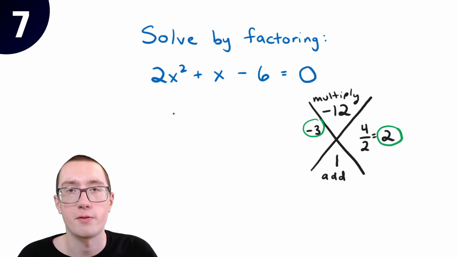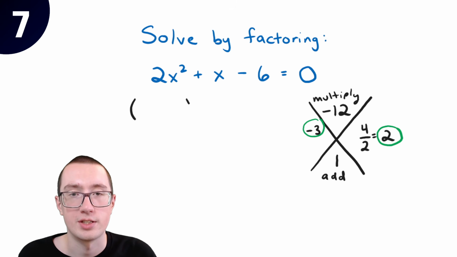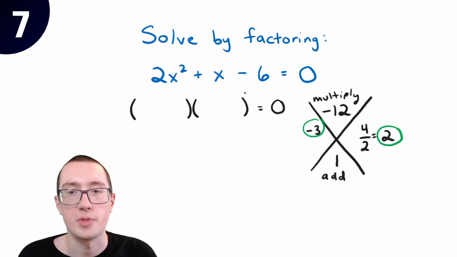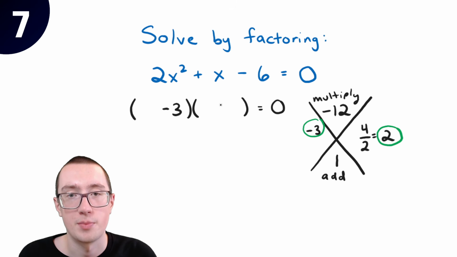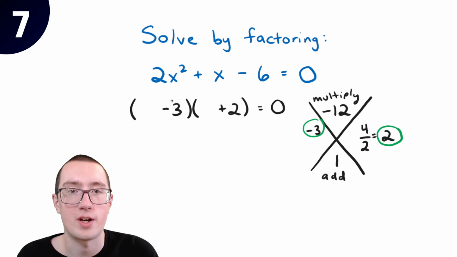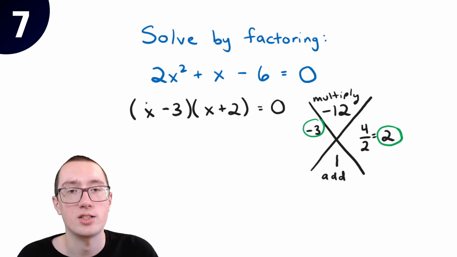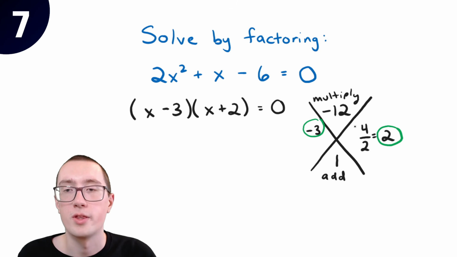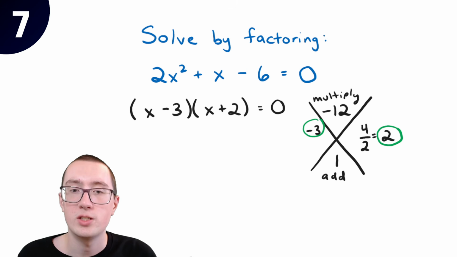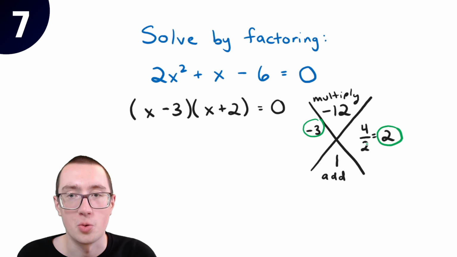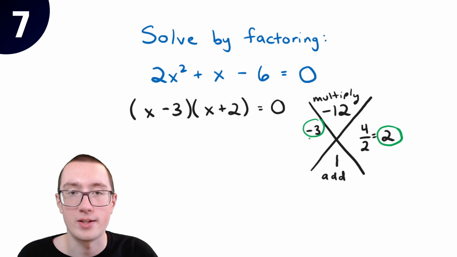So let's go ahead and put that into a factoring equation. We're going to have two sets of parentheses here, like this, and those are going to be equal to 0. And in the parentheses are going to be our two magic numbers, -3 and +2. Now, if we were doing the easy method of factoring, these would both just be x. But actually, because we're doing the hard method, because we have a 2 in front here, one of these has to be 2x. And the one that we put a 2x on is always the opposite of the one that we divided originally. So we divided this 4 by 2. So because we divided the 4 by 2, the 2x needs to go on the -3.